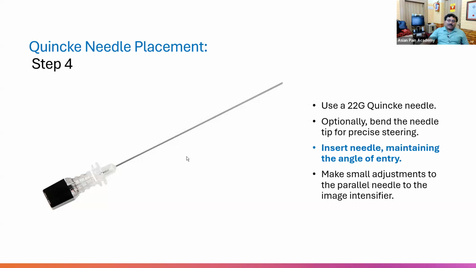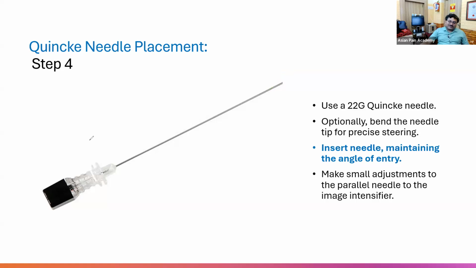Now, once it has been done, the most common needle used is the Quincke 22 gauge needle, and we should optionally bend the needle tip, and I do it always because it gives an advantage. If I bend the needle tip either towards or away from the notch of the spinal needle, then inside the body it is comparatively easier to maneuver. For example, if this side is the notch and I have bent the tip towards the notch side, so the tip is like this. So what will happen? Within the body, when I put the notch in one direction, the needle will automatically move to that direction. So it becomes easy to control the needle within the body, but it is not compulsory.